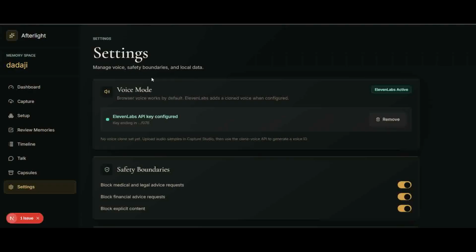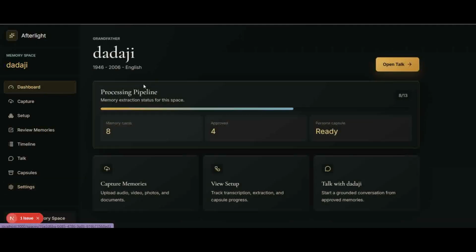So this is about preserving the presence of our loved ones with us. This is the product which is using the Gemma 4 E2B model locally. Yeah, and you can have multilingual also. Here it is English, which is the primary language, but you can have multilingual. They can talk in multiple languages if you talk in multiple languages. And also you can give any data in a language which Gemma 4 supports.